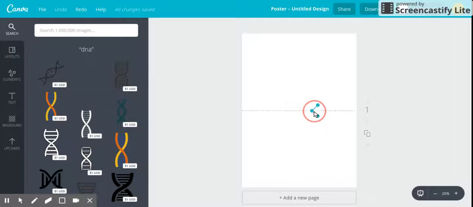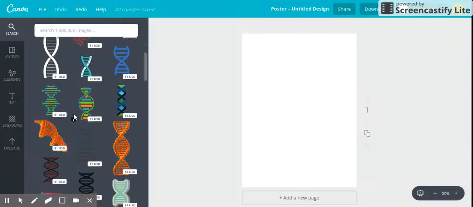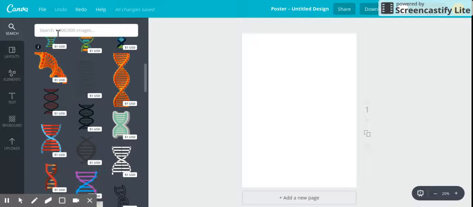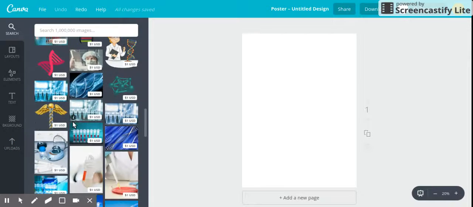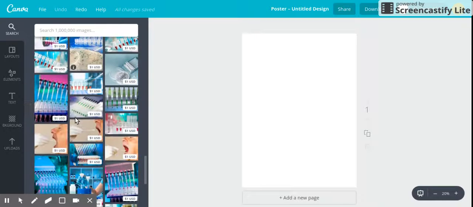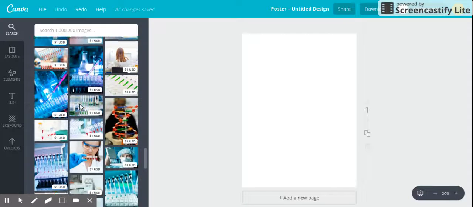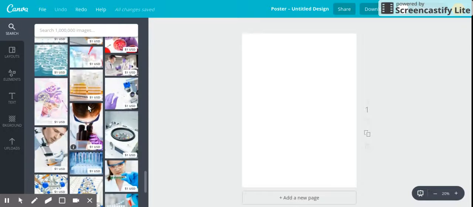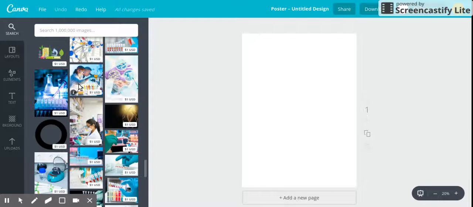Example here, this one was free, so you could use that without it costing you, but scrolling down, a lot of these are paid. So I find with the images, I tend to avoid doing image searches because a lot of times it will come up with dollar pictures, and I don't like to spend $1 on pictures. So you can look at those. Sometimes you can find free ones, but a lot of times those are the paid ones. So we'll look at some other places where you can often find free elements to look at.